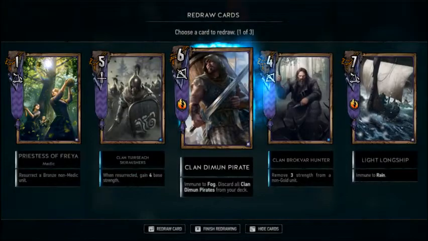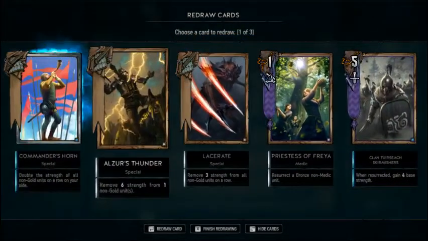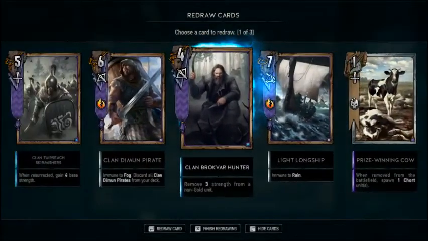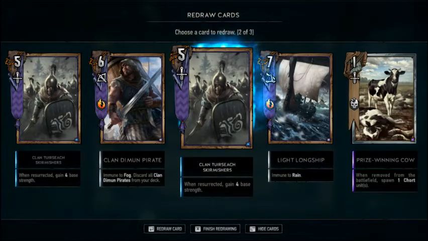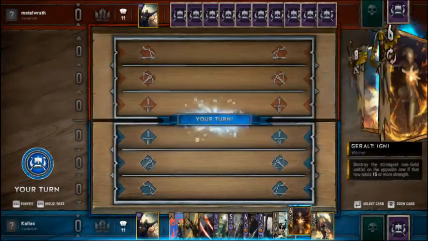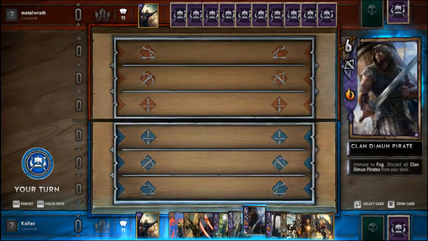I'm always trying to keep only one Clandemon Pirate here. Actually, I'm not the biggest fan of the Hunter in the mirror match, so I'm throwing that one away. I don't want 2 skirmishers in my opener hand. So this is looking fine. I'm liking this. And starting with a Clandemon Pirate is a good idea.